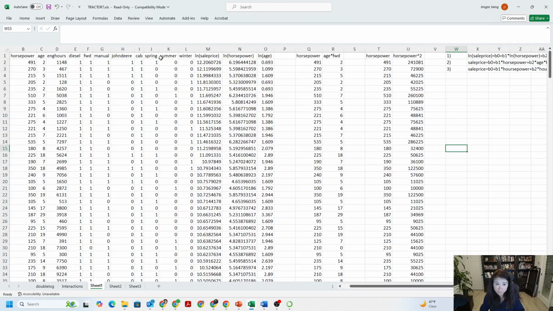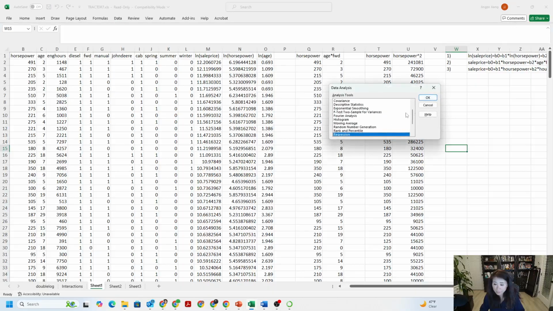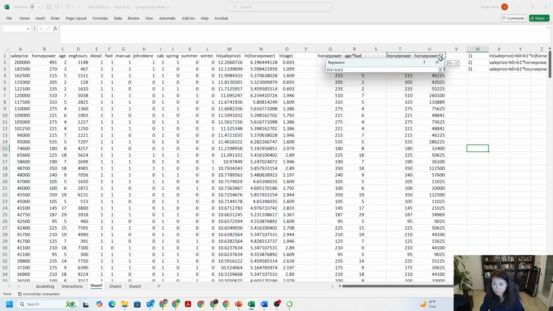Now I can start to run the regression. Under data, I click data analysis and choose regression, click OK. And then my y variable is still in column A because I am not taking natural log. And for my x range, we will select the two columns I just created here.